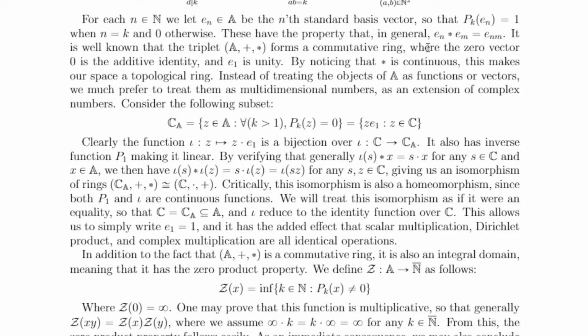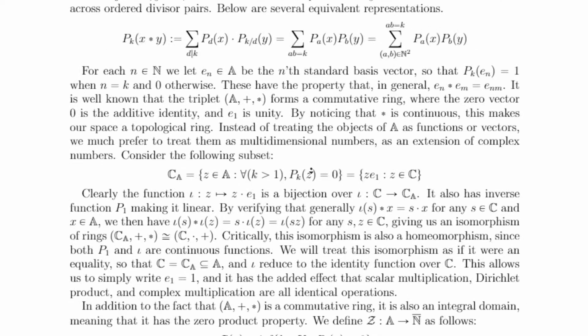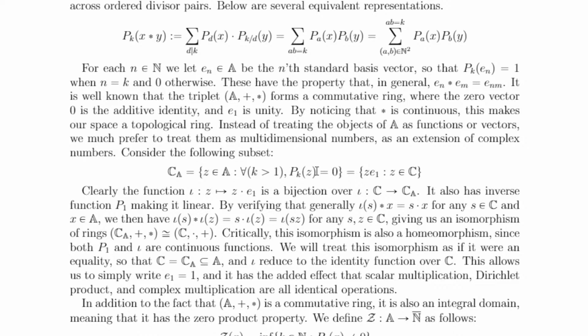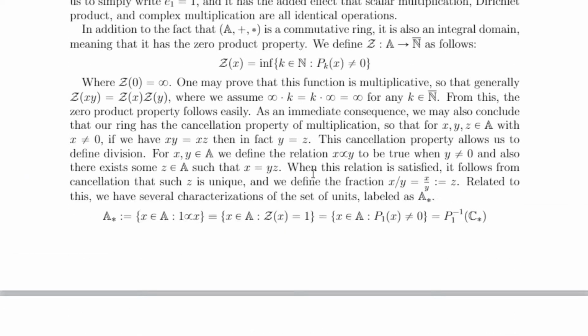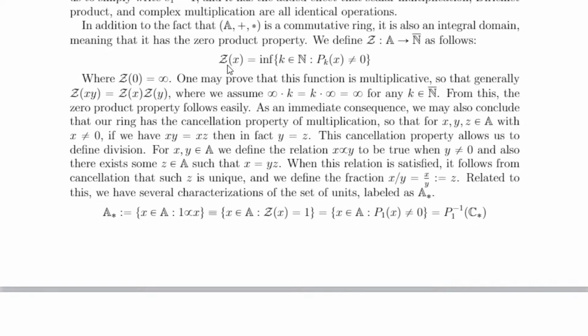And actually you can use this fact on its own to figure out really quickly that when you multiply two things together, the z function is multiplicative. Because the z function is sort of saying, only the lowest non-zero index matters. That's one way you can think about it. So this z function is, where were we? Here we are. So the z function is multiplicative.